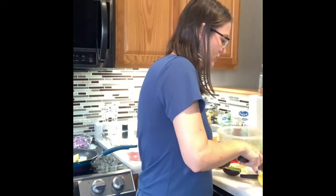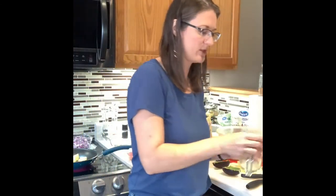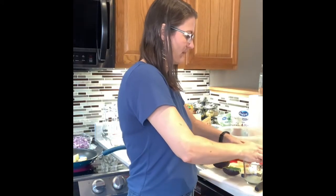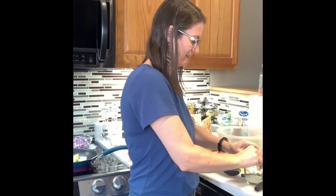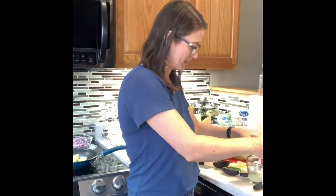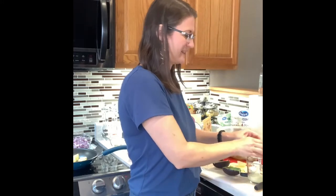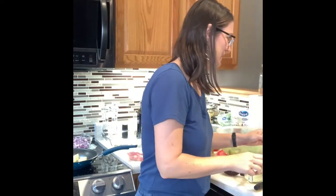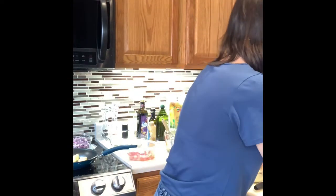So you can see I've got some pineapple in my pan sitting over here on that burner. So we're back to our lemon. I'm going to slice that in half and then I'm going to juice it into my cup. And you can do it in quarters if it's easier to squeeze, whatever works for you. But this is our fresh squeezed lemon juice. All right, so there is our 1/4 cup of lemon juice.